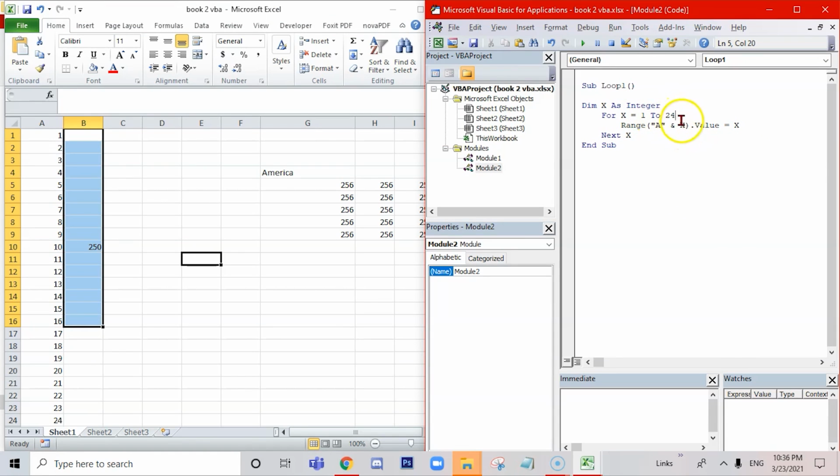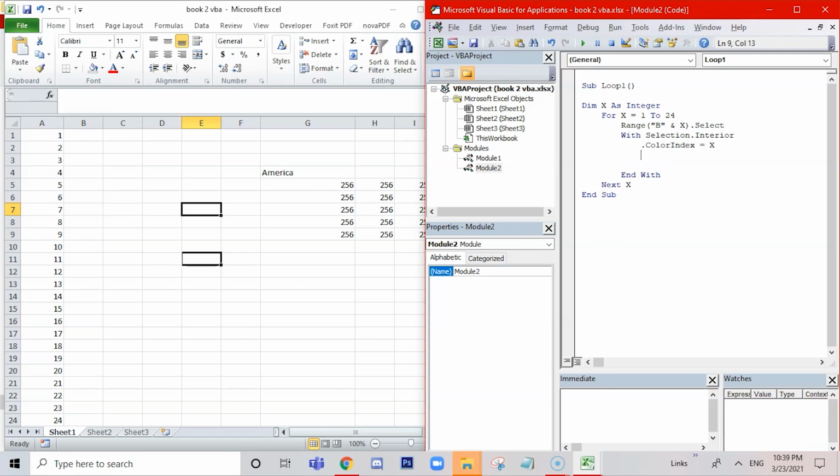Let's see, I'm only going to change column B, and what action is going on here. We put up a value. Now we are going to select it, and with this selection it should color the interior with the color index, and the value of x. Then I'm going to specify the pattern the box will take to be colored, and I'm going to put it as solid. It will fill the whole thing with solid, and then I just execute it.